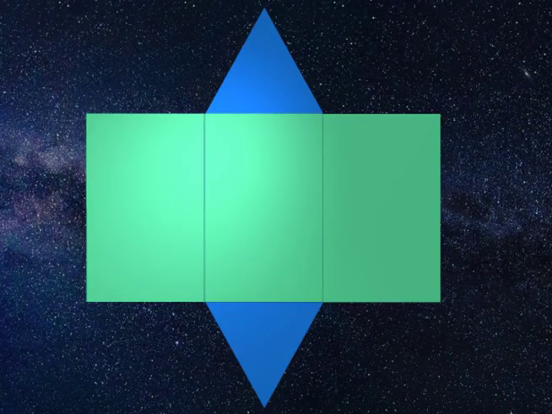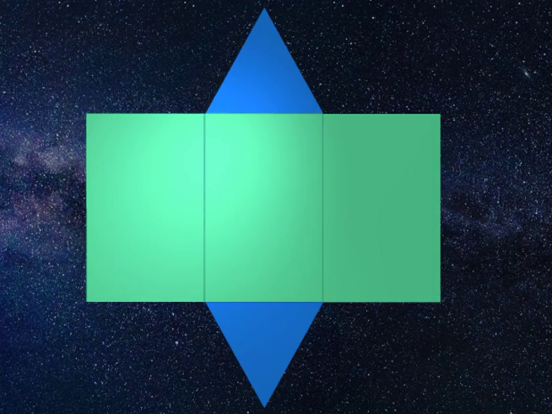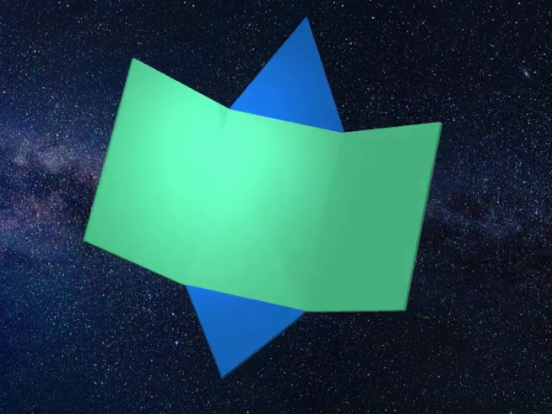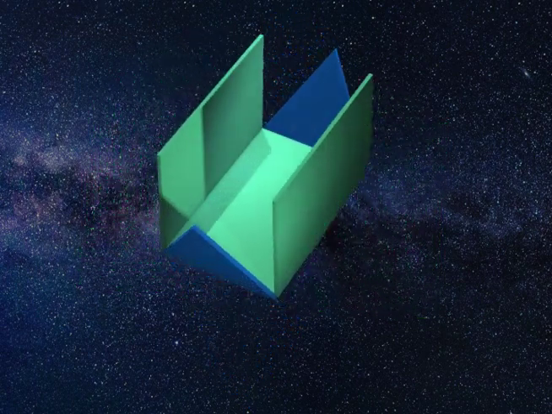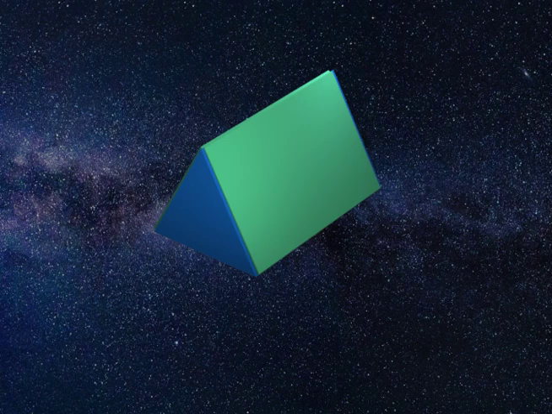Another way of looking at prisms is to start with a two-dimensional net. This is a two-dimensional net for a triangular prism. This flattened version accounts for all the triangular sides as well as the rectangular. Imagine a paper version of this net folded as shown to create the three-dimensional prism.